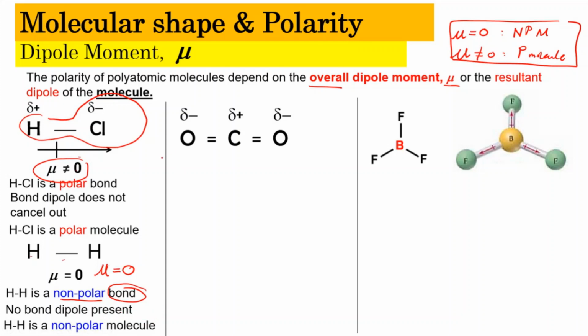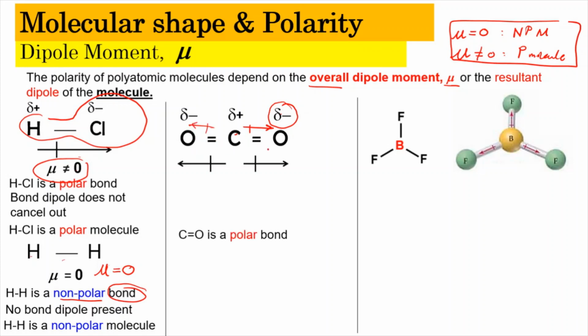Okay? Now let us look into a more complex example, for example carbon dioxide. Let's say we have our carbon dioxide. You know that the oxygen atom will have a higher electronegativity in comparison to carbon, similarly on the left-hand side here. Because of this, the electron distribution will move more towards the oxygen because it is more electronegative. So there is going to be a bond dipole on the right-hand side towards oxygen, as well as on the left-hand side towards the other oxygen.